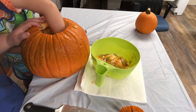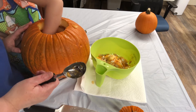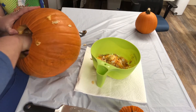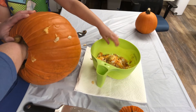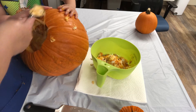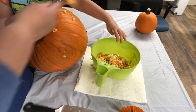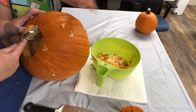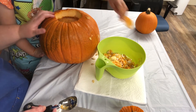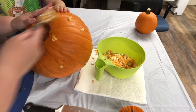This is one of my favorite traditions — cleaning out the goop of a pumpkin. There's just something about diving in there and cleaning all that goop out that's really fun. Keep getting all of these seeds out of here. There are so many — we're going to have such a big roasting party with all these seeds.